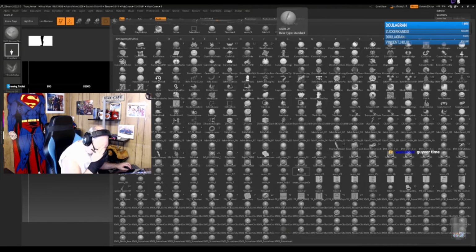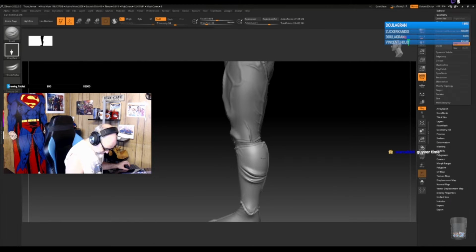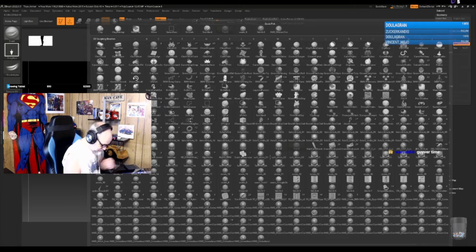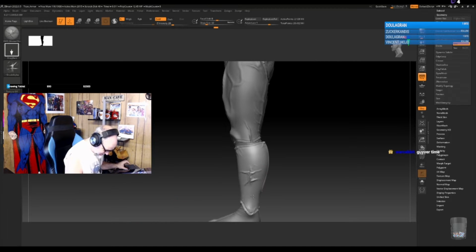Something along the sides here. I'm just trying to figure it out. I really liked this one.